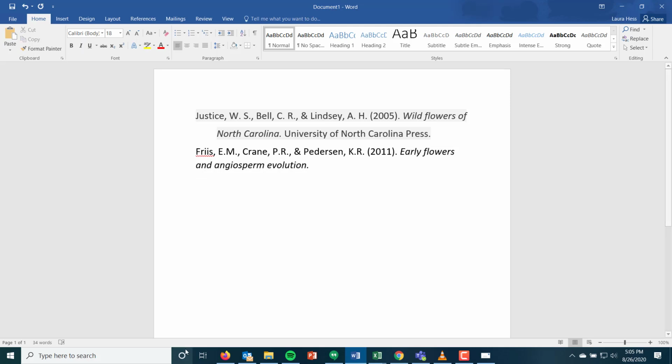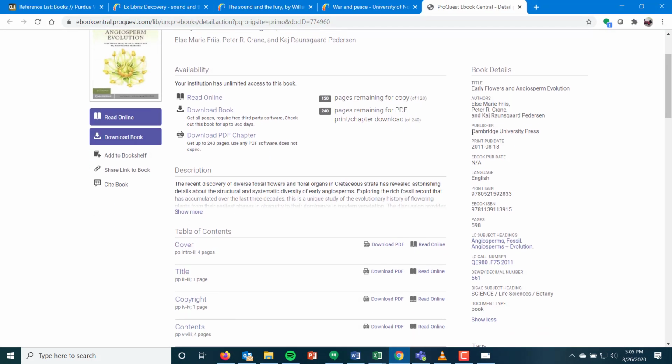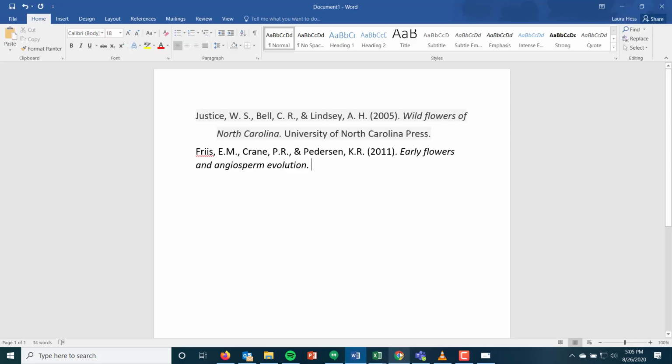And then we remember what comes next is the publishing house. And so that you are going to get over here, Cambridge University Press. So we're looking in this book details section, listed as publisher. Not italics, thank you. Period at the end, because that's the end of the publishing info and the end of the citation. Go back, press enter, press tab, get your hanging indent in there, and then you have a complete citation. So pretty simple on books. So author, date, title of the book, publishing house is what you're looking for with this.